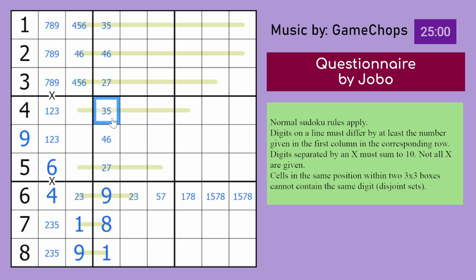Now let's think about what happens if this is a 5 then. Yes, if it's a 5, it will have to be next to 1 and 9. Those are the only 2 digits, but that doesn't work because this 1 and this 9 mean that this doesn't have any possible digits. So this can't be 5 and it must be a 3. Ooh, giving us some digits. So this can't be 5, meaning 5 in here must be there. So this must be at least 3 away, which therefore must be a 2.